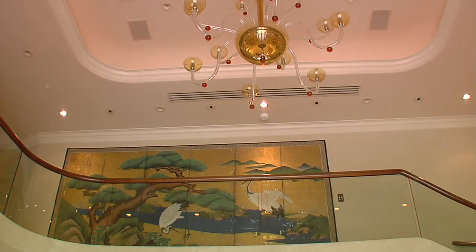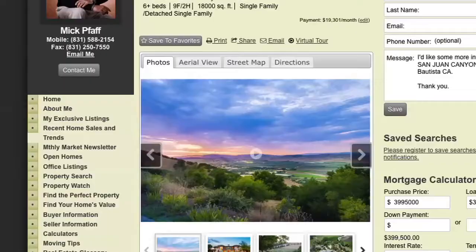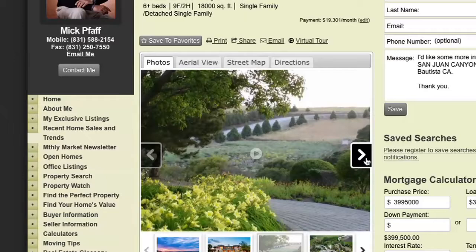I think a seller has an opportunity to take advantage of an expanded marketplace. We have buyers nationally, locally, internationally — a whole new spectrum of possible purchasers anxious to get into the California market. The first thing is: secure a real estate professional. This is your link to the outside community, directing your marketing program to present your property in its finest fashion to the largest aggregate of potential buyers and secure the best possible price in the least amount of time.